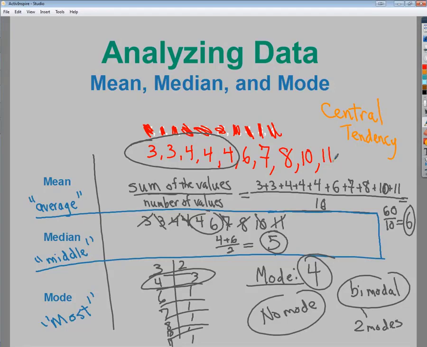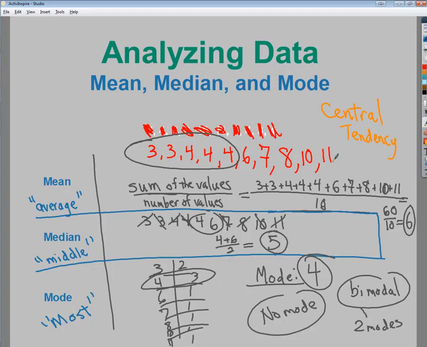On the other hand, if I was going to do a reasonable analysis, my original explanation was a little bit weird, I realize now. If I want to do an actual analysis, median's probably the way I need to go, just because it'll analyze the spread a little bit better. If I have a bunch of really low scores and just a couple high ones that would bring it up, the median would tell me that, yeah, things didn't go too well on this test. The mode would have no benefit to me for the most part, unless I had a whole bunch of hundreds or something. There are other situations where the mode is reasonably useful, but in that case it would not be that helpful to me. But anyway, look at the data in terms of how it's skewed around, and you get a good idea of which one, mean, median, or mode, is the best for you to analyze central tendency.